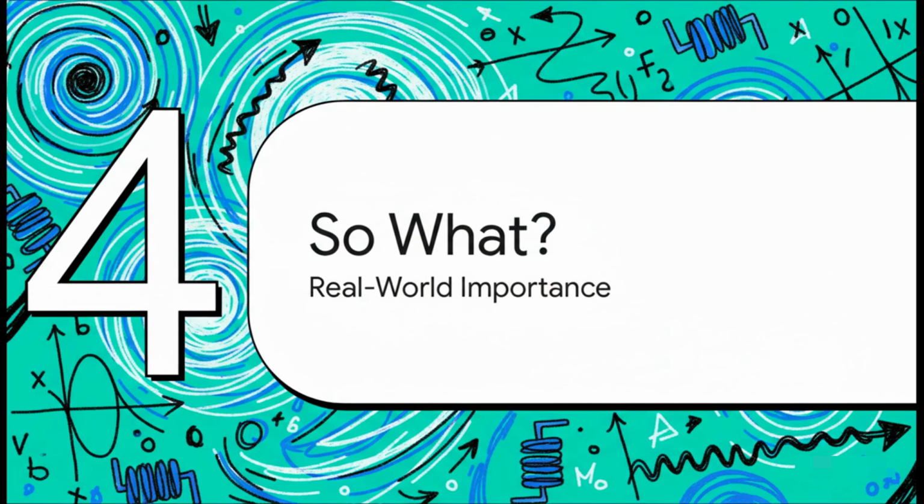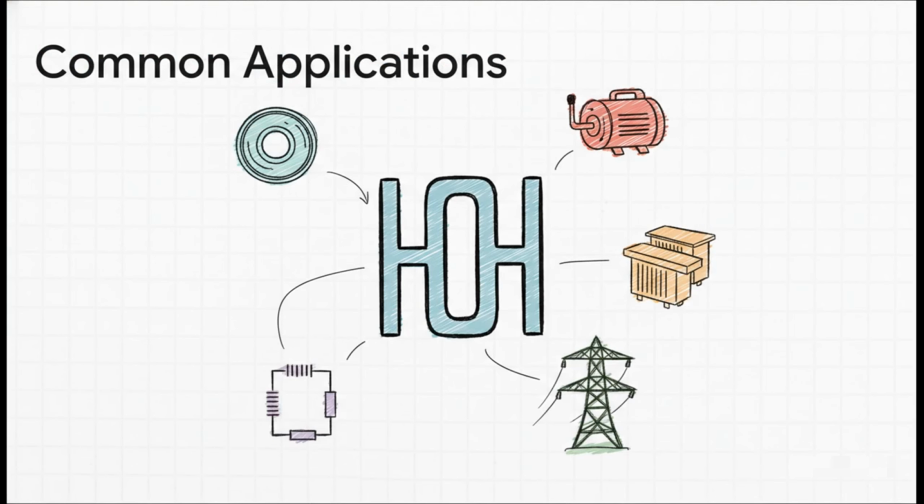Okay, so why does all this matter outside of a classroom or a textbook? Well, it turns out this phase lag and reactance have huge consequences in pretty much every real-world electrical system you can think of. The truth is, inductors are absolutely everywhere. They are the core component in electric motors and transformers. They are essential for our power grids, and they're used to build all sorts of electronic filters and chokes. The behavior we've just been talking about is exactly what makes all of these technologies possible.